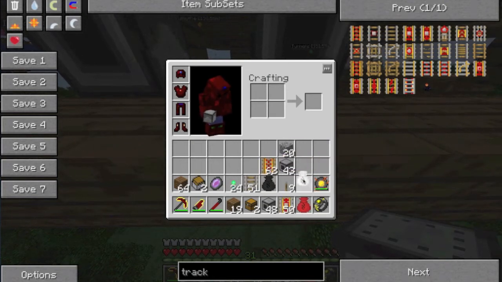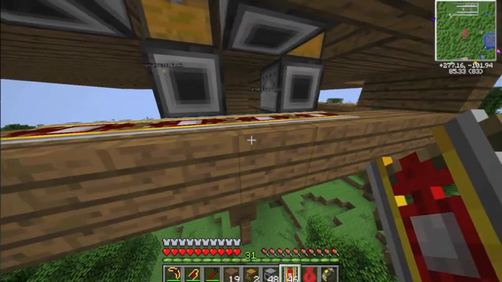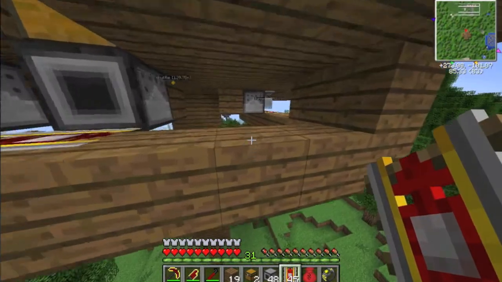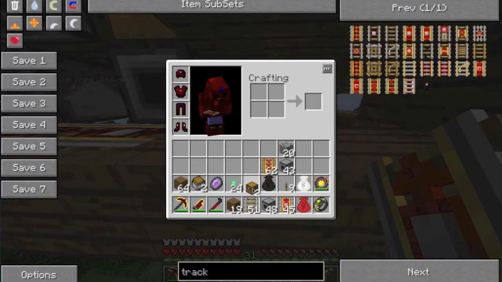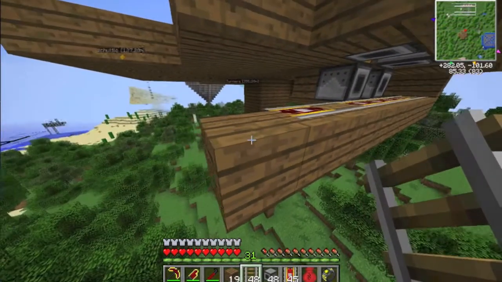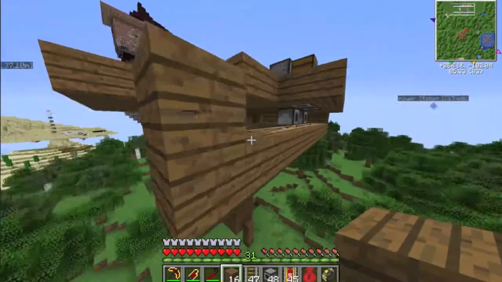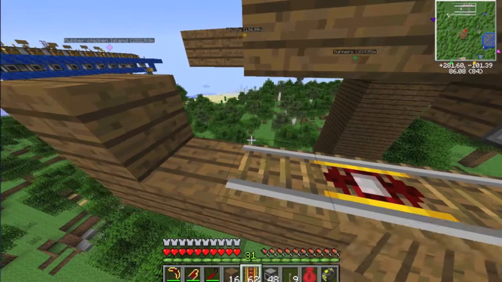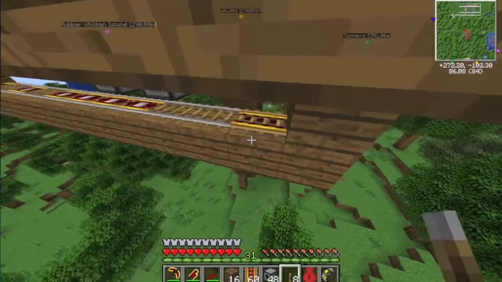Now for my track. 2, 3, 4 holders for each one of my loaders. One for the final box. Kind of got an annoying amount. Well, normal standard rails everywhere else. Extend that out a bit. Wooden powered track and a lever. Wooden powered track and a lever.